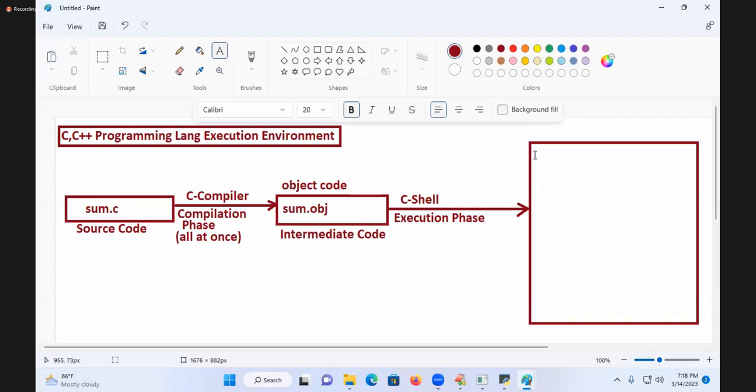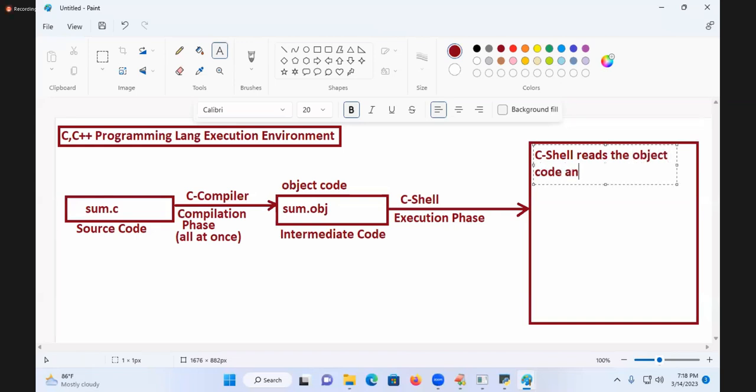Now I am writing, my dear students: the shell reads the object code and converts it into machine understandable code, which is nothing but binary code.